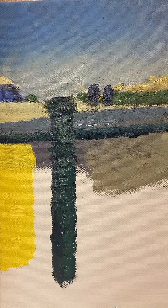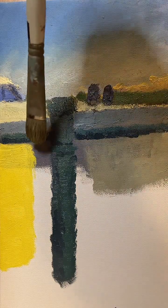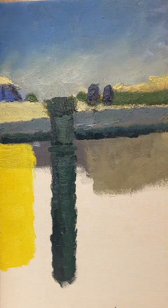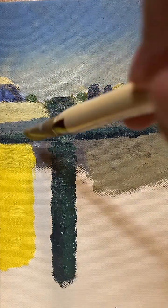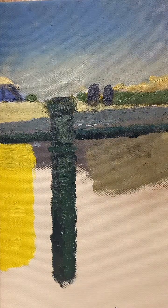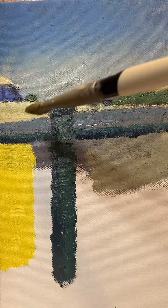Okay, let's take our brush now and get to work. Oh, I think we've got something here. Gotta be careful because I don't want to bump the camera, but we'll place it right here. Look at that. Oh yeah, look how nice that looks next to that yellow. Doesn't that look pretty? I mean, it's such a little thing, but the little things are often the prettiest things. It's always the small things that count, the little details.